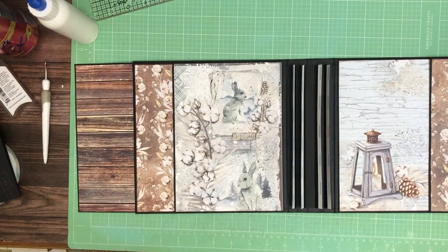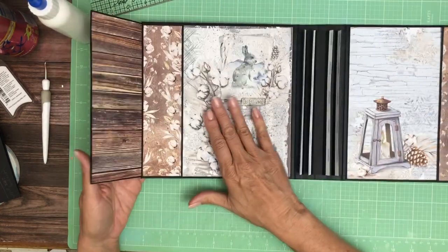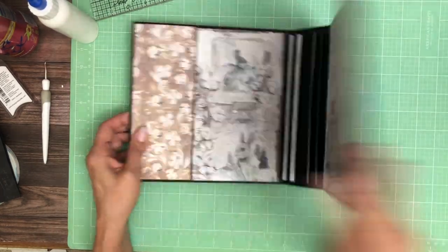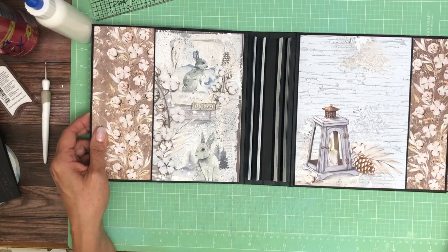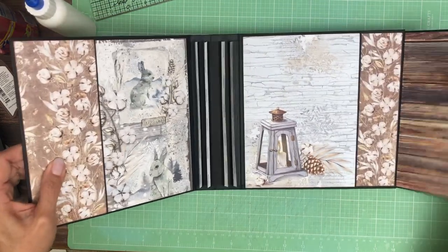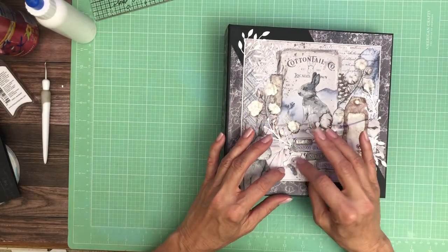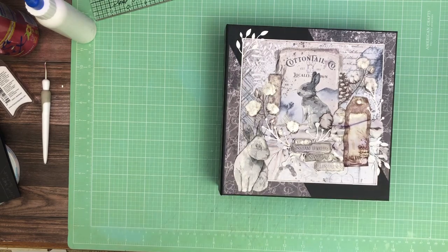Okay, so that's the inside liner. This is the front cover. This is the back cover. And as you can see, they match. So left and right. Okay, now we're going to set this aside and get focused on the pages inside the book. I'll be back shortly.